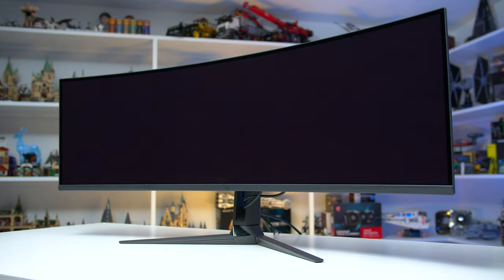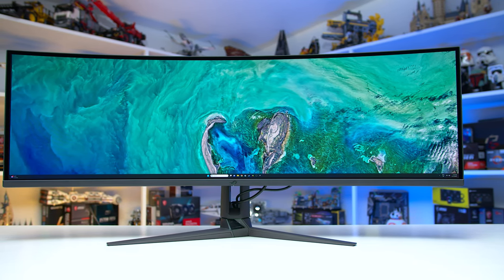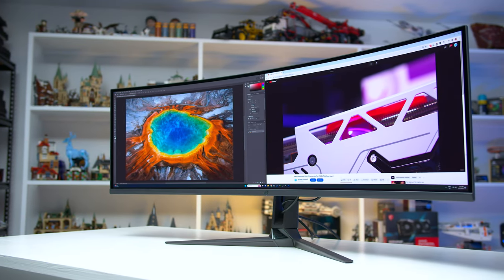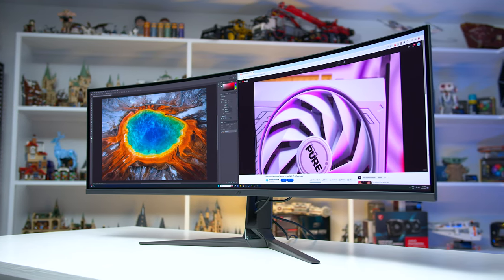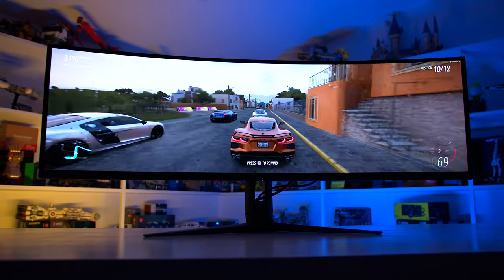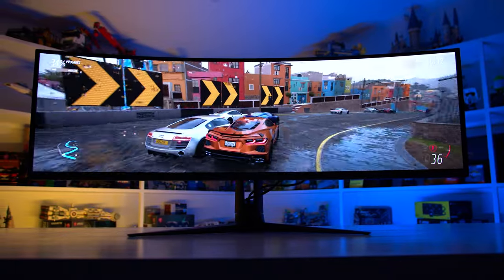There's also the ever-present risk of permanent burn-in using a monitor like this for desktop productivity work, which hampers the usability of this form factor somewhat. 49-inch 5120x1440 is equivalent to two 27-inch 1440p monitors side-by-side, which would be a nice configuration for side-by-side app usage, but I can only recommend that as an occasional secondary use case rather than 8-plus hours a day. As a content consumption and gaming monitor though, this really does deliver a great experience. There are some areas that could do with tidying up, like its HDR accuracy and weirdness with EOTF tracking across the various modes. I'd also like ASUS to offer a proper burn-in warranty with clear language posted on their website.